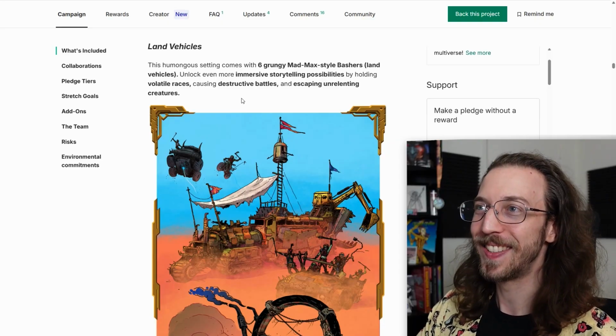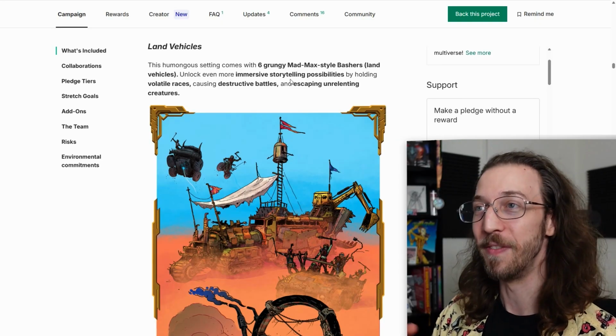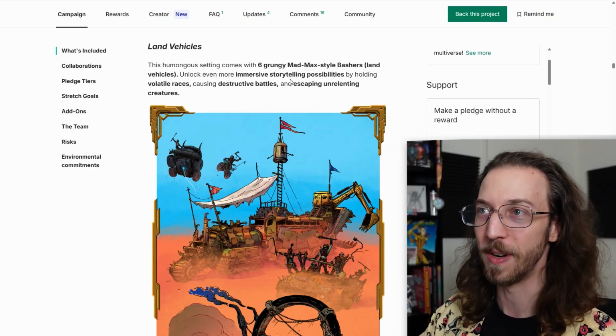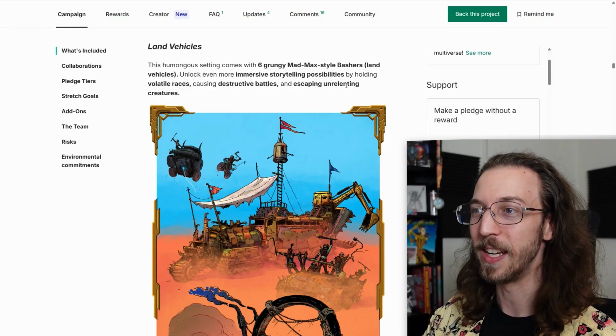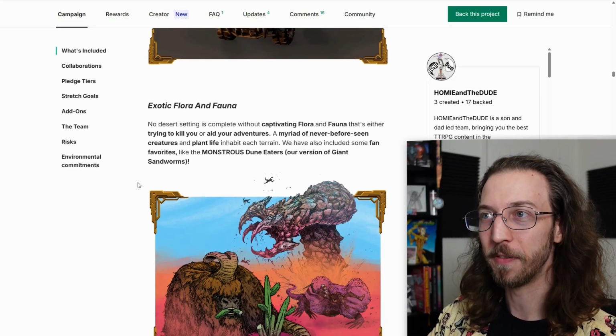Okay, land vehicles. This humongous setting comes with six grungy Mad Max style bashers. Land vehicles unlock even more immersive storytelling possibilities by holding volatile races, causing destructive battles, and escaping unrelenting creatures. Here's some of our 3D models. Awesome.